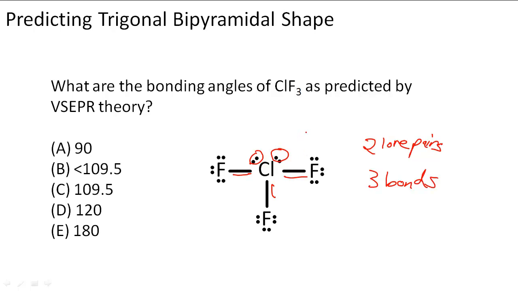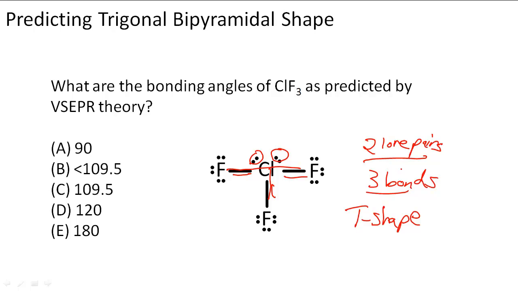This tells me that it's actually not a trigonal bipyramidal shape. It is part of that same family with 5 things that go around it, like 5 atoms that could potentially go around it. But it is actually a T shape. So if I look at this, this looks like a T. If I drew a big line here and a big line here, it looks like a T. So this is what I call a T shape, but it has 3 bonds and 2 lone pairs and could potentially form what would be a trigonal bipyramidal shape.